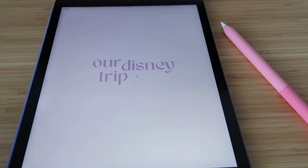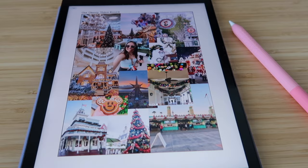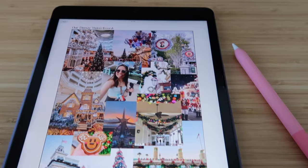So this is my Disney planner — it has a really pretty cover page and all my stuff in here is for my last trip, so I'll go through and delete everything. The nice thing about this planner is you can use it as many times as you need. You just take everything out and you make a new one.